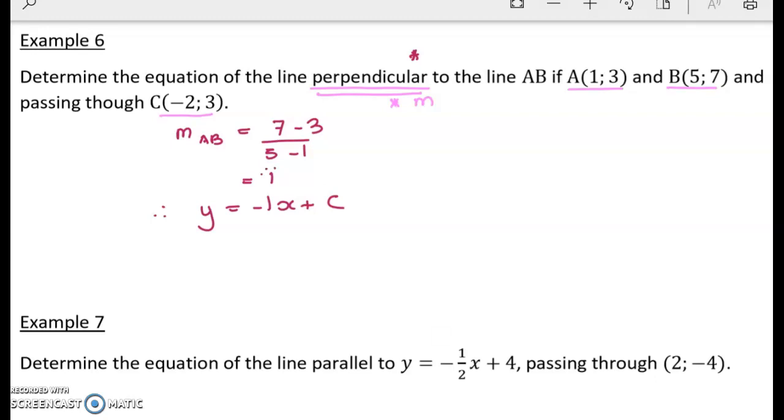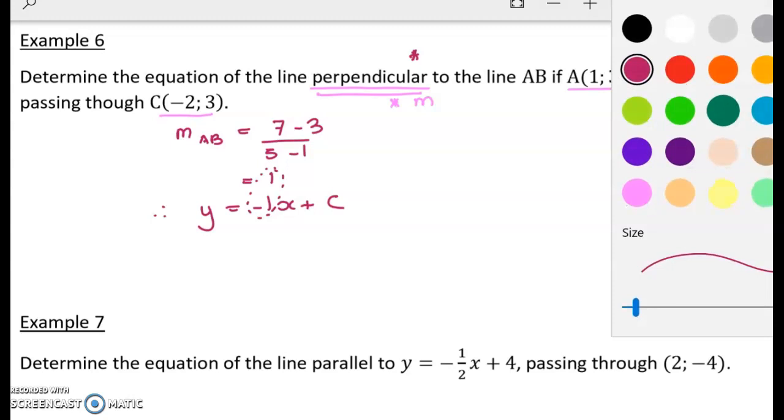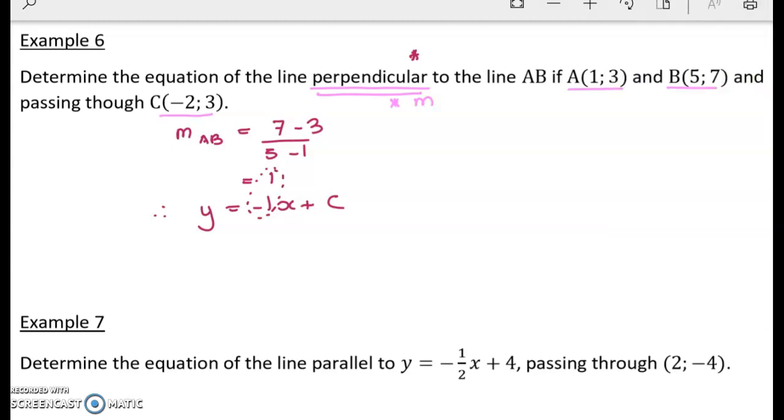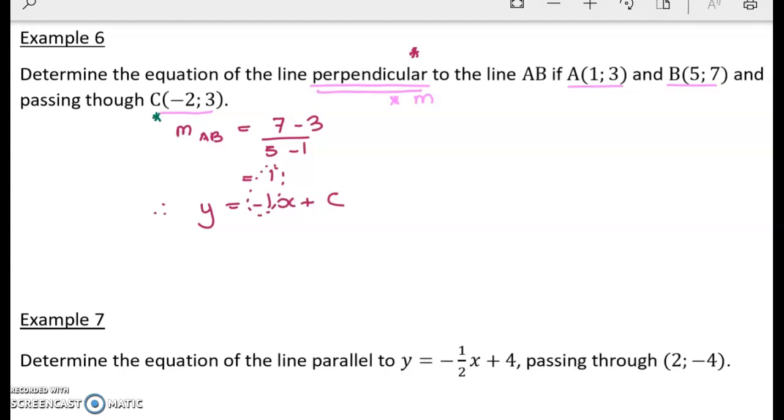So basically, these two gradients, and from there, it's a really easy grade 9 question, really, because you just need to sub in the point. The only point that's on the line, you don't know that A or B is on the line, it's just not communicated to you. So I would sub in this, which means I know my equation.